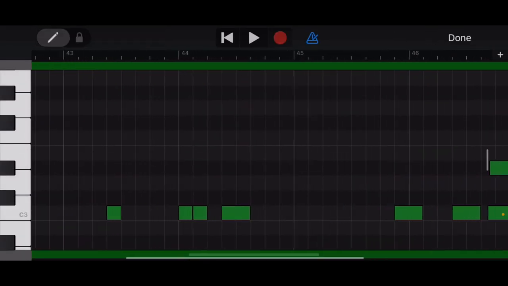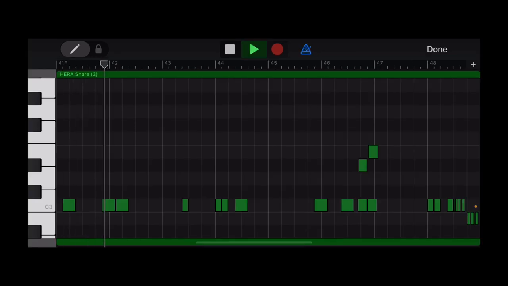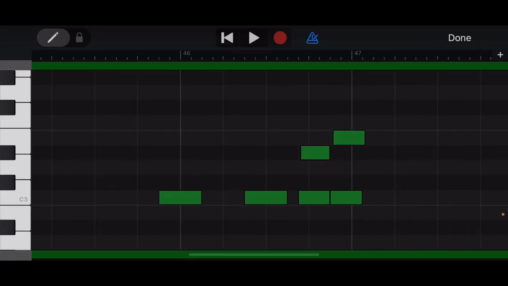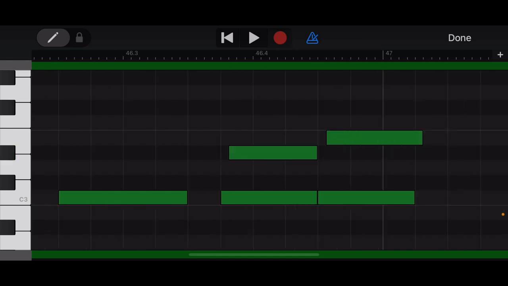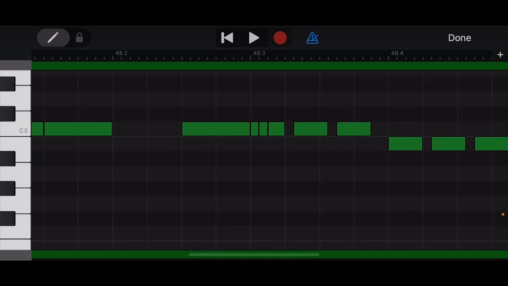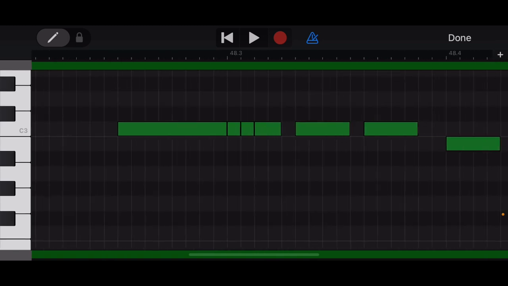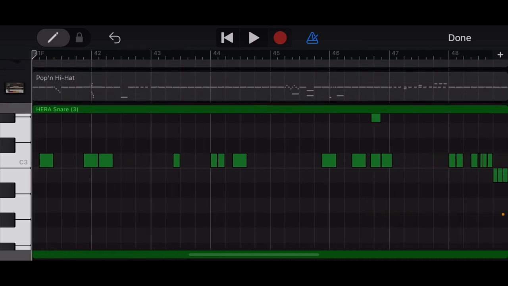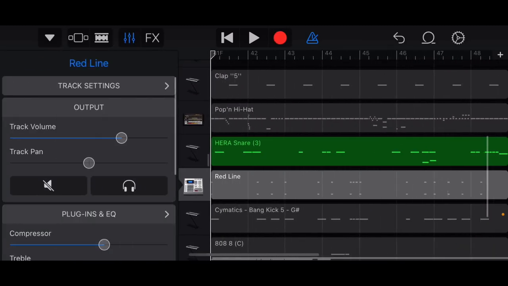And here's what it sounds like. So I kind of did a simple pattern, but I added a few snare rolls, and then I lowered the velocity. And then at the end of the pattern, I added a triplet pattern, and then also a snare roll. And yeah, that's it for the snares. Now moving on to the kick and the open hi-hat.